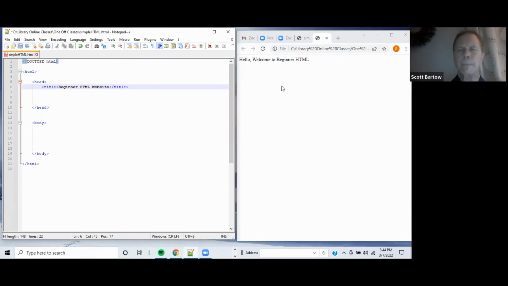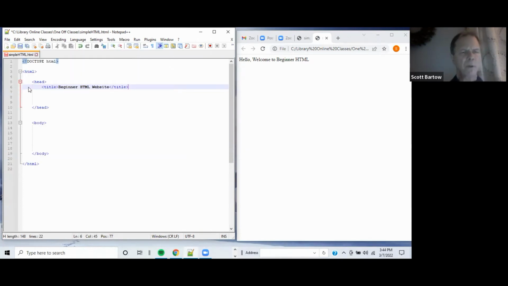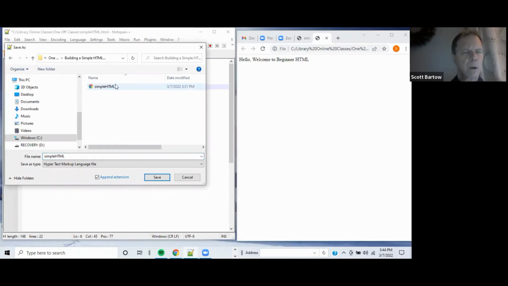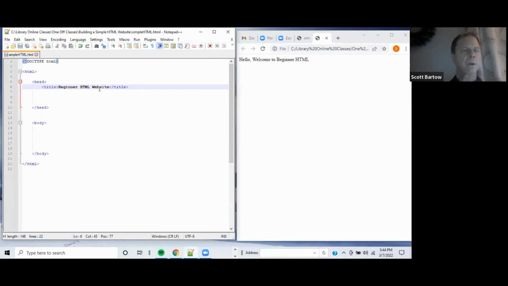Let me just do a file save as. For some reason, it's having a hard time. So I'll replace it.